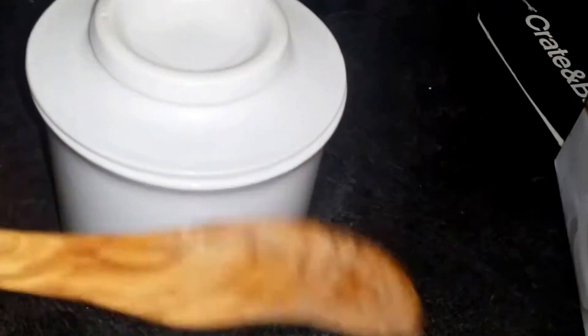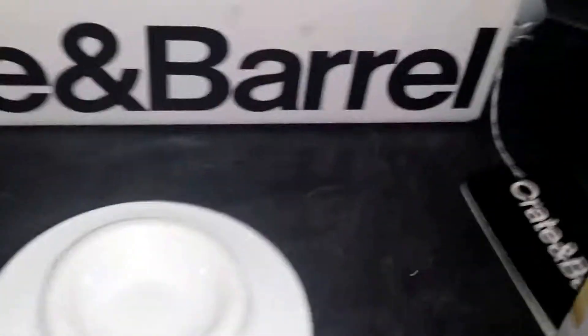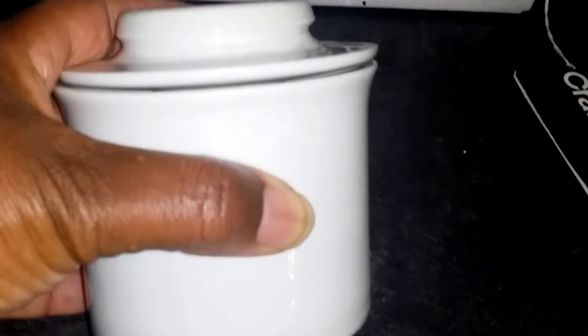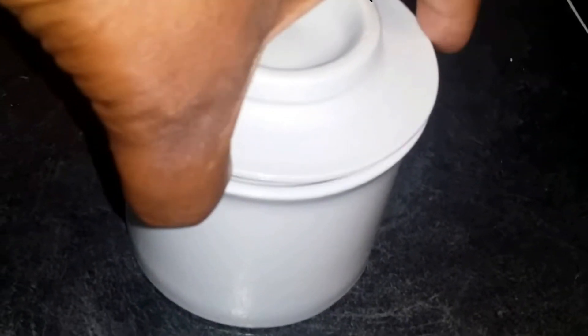Look at my cute spreader! Look at my new spreader — I didn't even open this one yet. I need to open it today because it's been some time now since I've had it, but I hadn't opened it yet because I've only been using the one. I wanted to show you, and if I were to buy another one — which I am going to, because I love this marble one — I'm going to give this one away or just keep it for bigger gatherings. I would get something with a bigger, more handle to grip, because, although this is not too bad, just for the safety — think of it being child friendly and husband friendly, with larger hands or smaller hands. I don't want any fumbling.